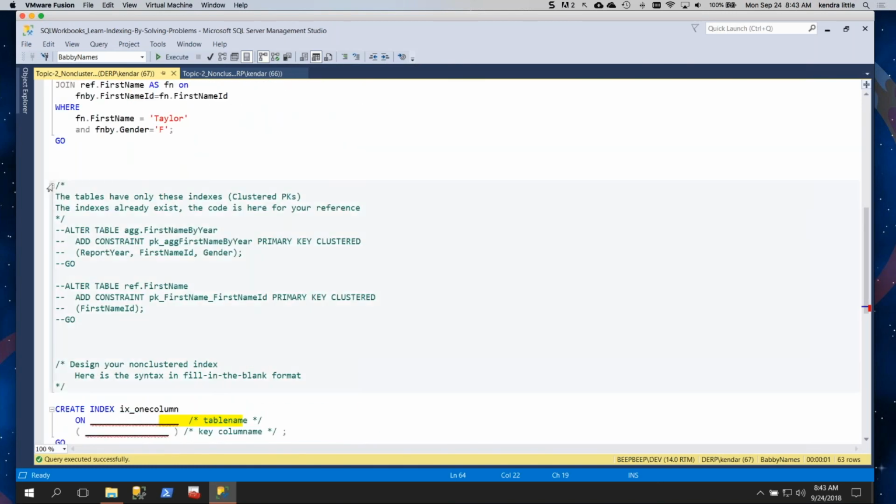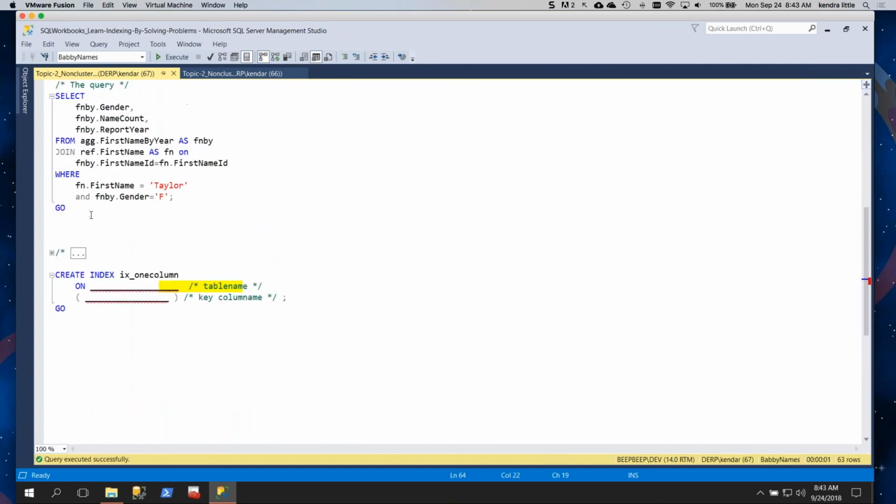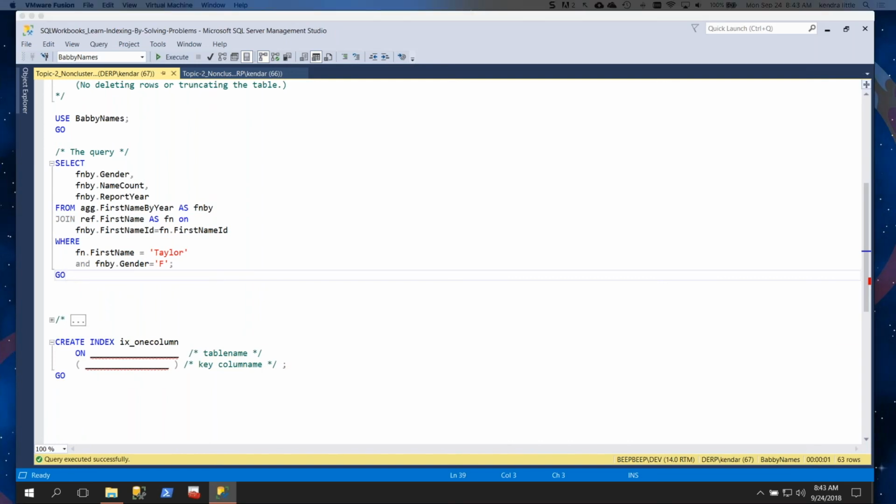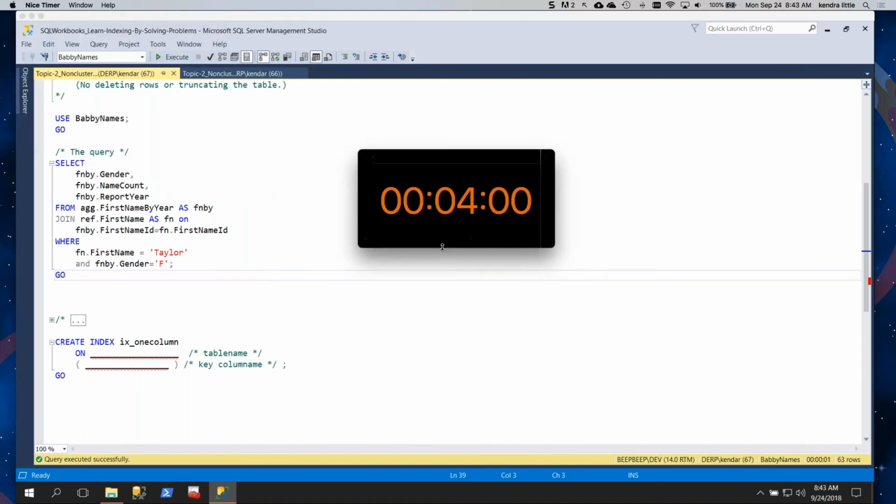So what I'm going to do is collapse this right here so I can have it all on the screen at once. So here is the challenge and here is the query, and I will grab my timer. All right, moving the timer over. We're going to do a 4-minute timer, and while this runs, I'm going to try to fix my webcam. So I will mute myself. I will be back in 4 minutes.